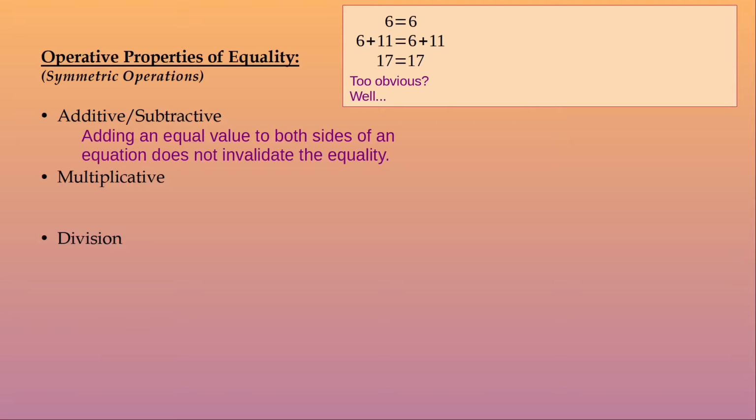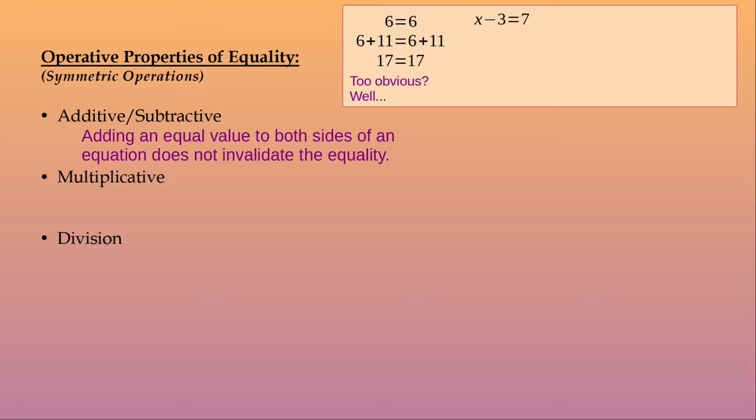Okay, so by reflexive property, still true, but, well, no duh, right? Of course, if I do that, then it's true. It's not the same number, but the two numbers on either side are still equal to each other, and that's all we care about. So, if that was too obvious, let's try an algebraic expression, or equation rather.